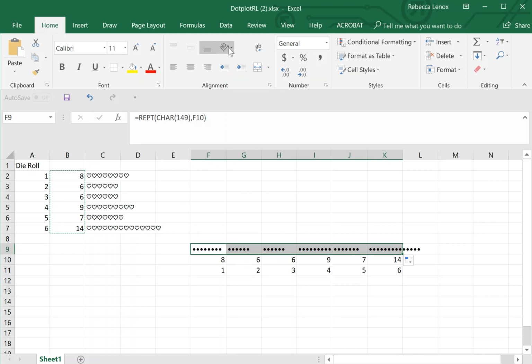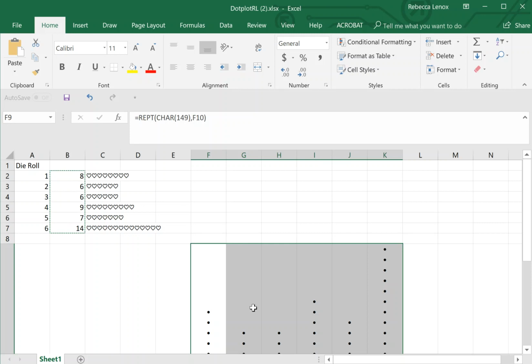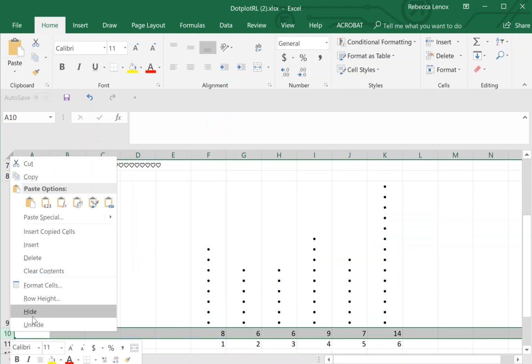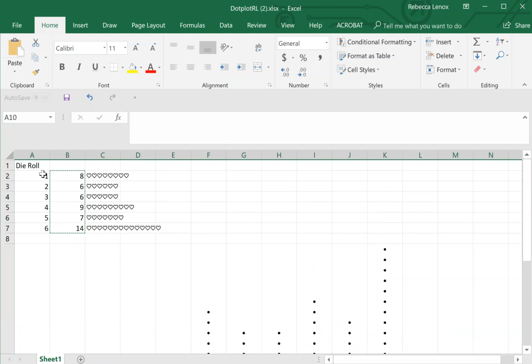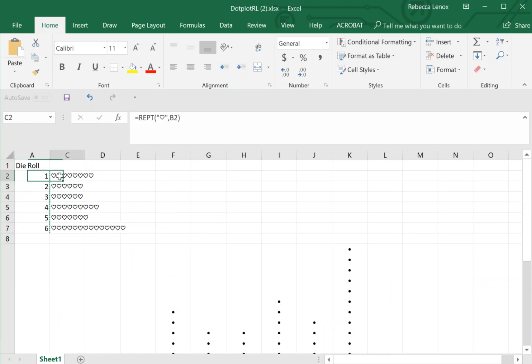And that's what this is up here. Orientation, it can change the way the text is running. I want vertical text, so I'll click on that. And you see it made the dots all vertical. And again, we don't want the frequency displayed there. That's what the dots are indicating. So I'll go over here to the column heading and say, hey, hide that. I don't need it. Okay, so on the display, okay, so we need to hide that guy again. Hide.